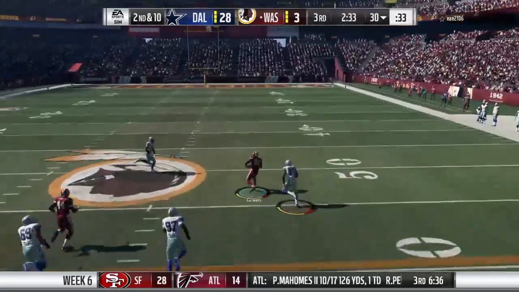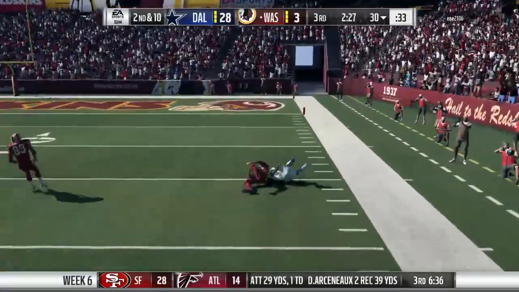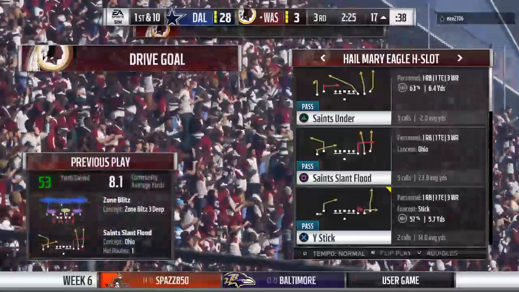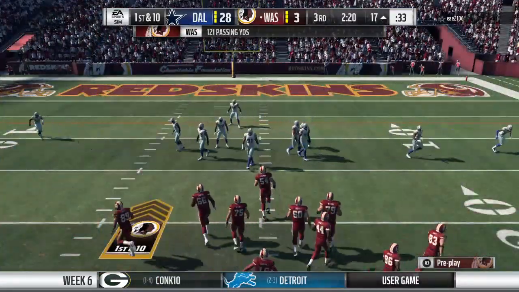Working from the gun, Garoppolo. This one grabbed by A.J. Green. There goes Green. And he's going to be marked down deep in Dallas territory. A huge play there for Washington. 53 yards.